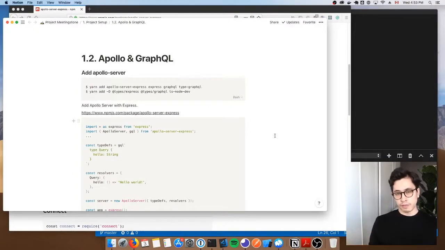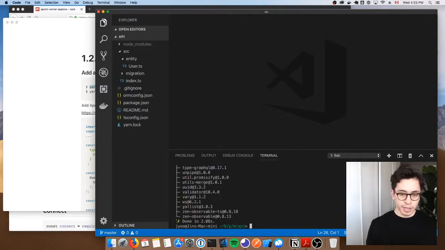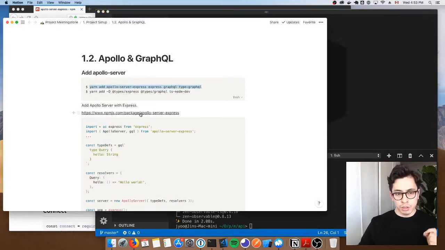Hi everyone. In this video, we're going to add Apollo server to our Node application. The first thing that we're going to do is add a few modules here. So Apollo server, as I was saying, that's what we're going to use. However, just one thing to note here is that we're going to use a package called Apollo Server Express, not Apollo server. There is a tiny difference between the two. The Apollo Server Express package lets us use it alongside Express, and that's what we want to do.